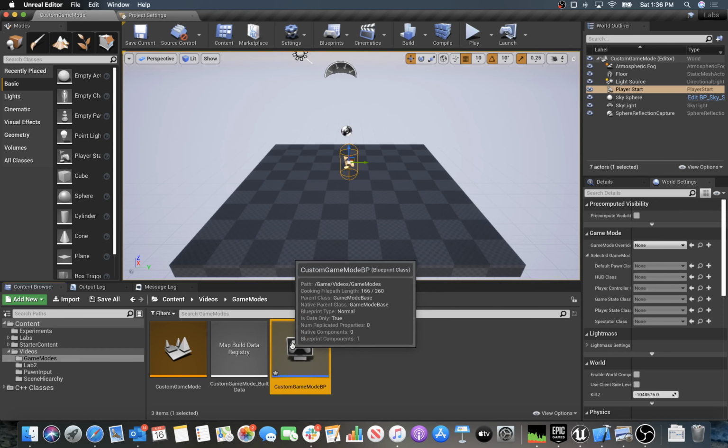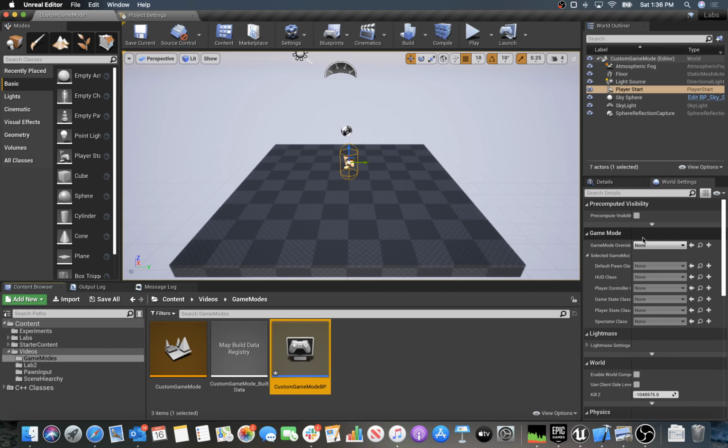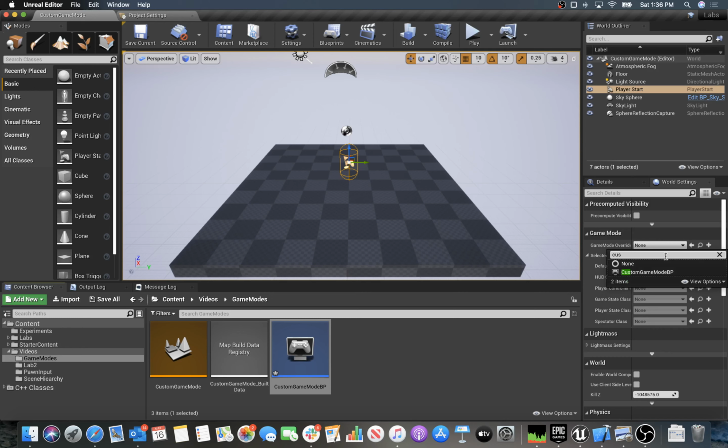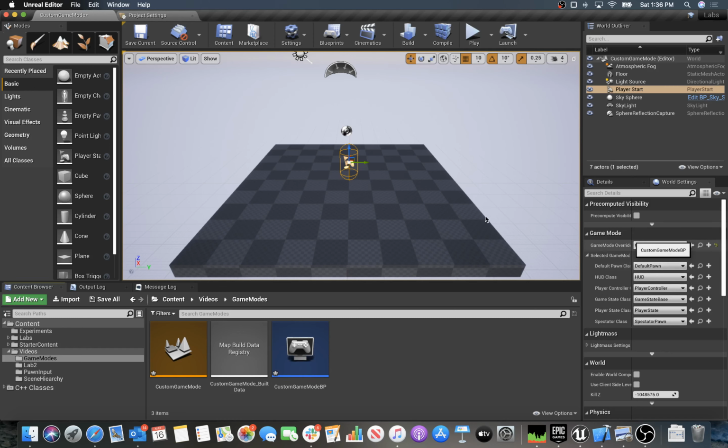And I can save it. And then once I've done that, I can come over here and type custom game mode BP.